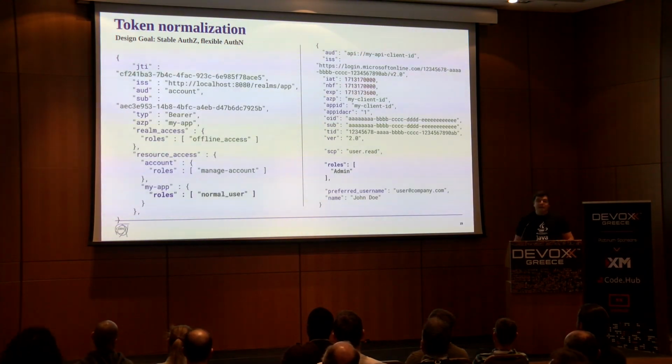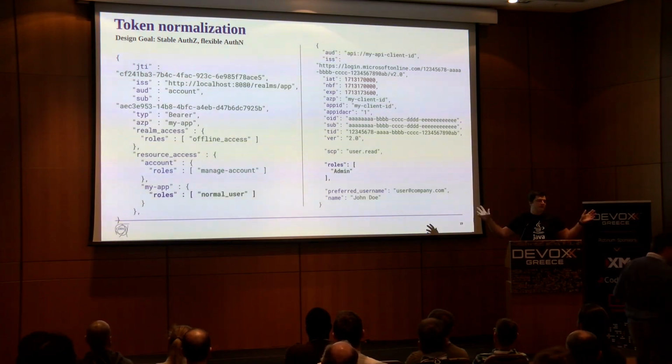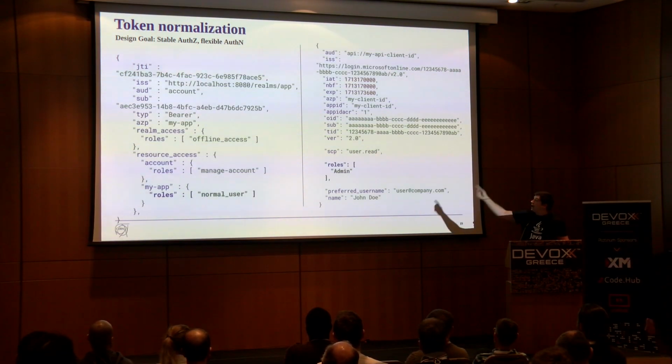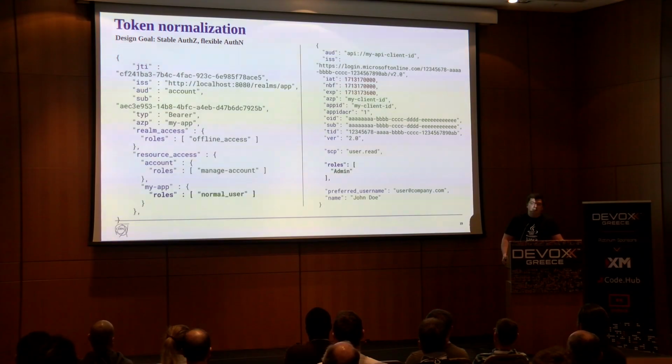Now, why is this important? Because, for example, when you have tokens coming from different providers, the left one is something that comes from Keycloak, and the right one is an Azure JWT token. If you look at the two of them, you see they look very different, because you can put whatever you want in your JWT tokens, which means a lot of work in your application. Because if you add yet another one, you're going to have a custom piece of logic. Imagine you have to put it in all your services and all your applications to handle this case. So it's not that great because it adds a lot of work for you.